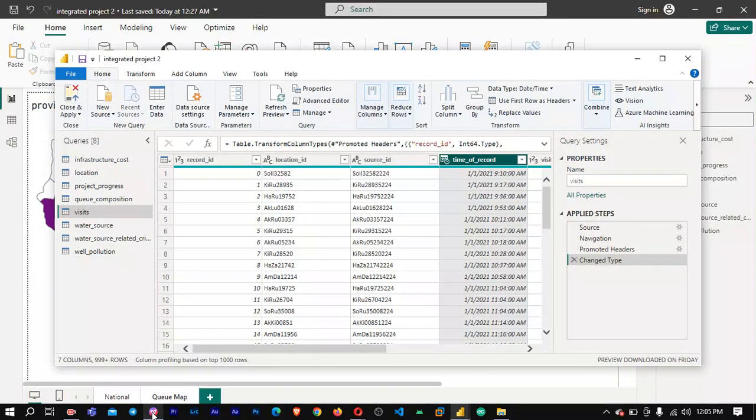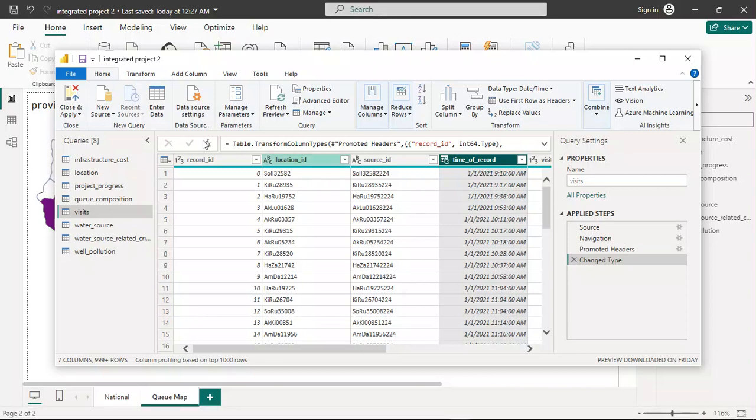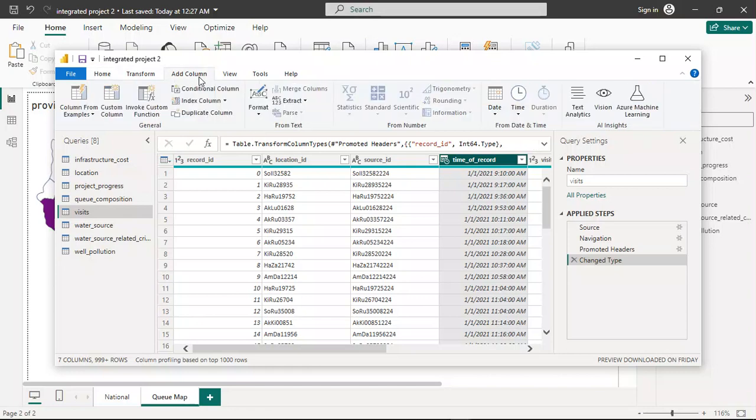Where is that? Add column. It's up there, the ribbon. Manage columns? No, up. Add column. Where? After home, then transform. Okay, add column, yeah.